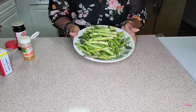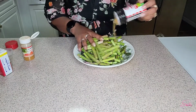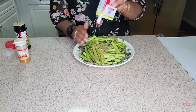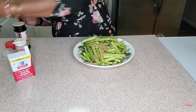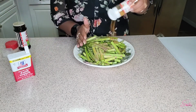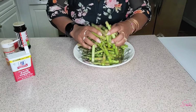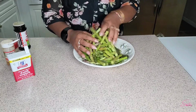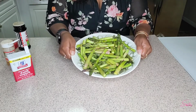All right, then we're gonna go in with the asparagus and we're gonna do the exact same thing. We're gonna give them just a little seasoning as well. And then we're gonna give them a good toss. Once you finish, your asparagus is gonna look like that.